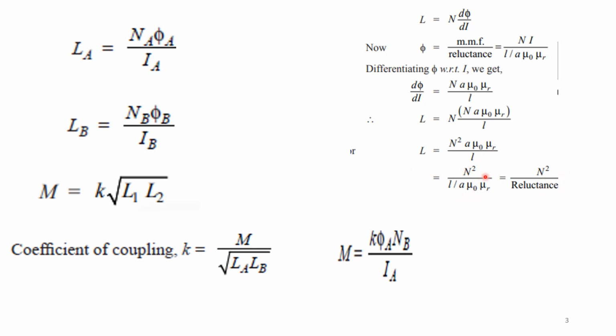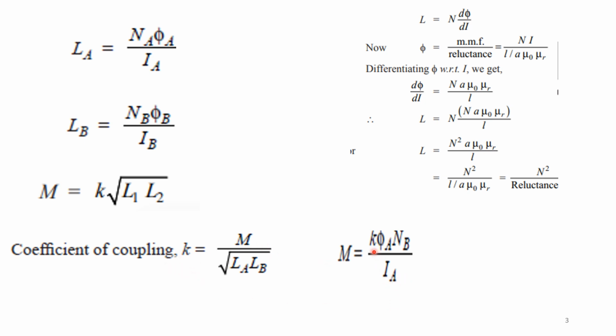So we have two formulas. Self-inductance in terms of reluctance, and the mutual inductance formula is Na Nb divided by reluctance. Now here we have one more formula for mutual inductance: some percentage of flux, K phi A, in coil A with the current Ia, which links with coil B. We have to consider the number of turns in coil B. So if you want to calculate this M, we can substitute here and we can get the coefficient of coupling.